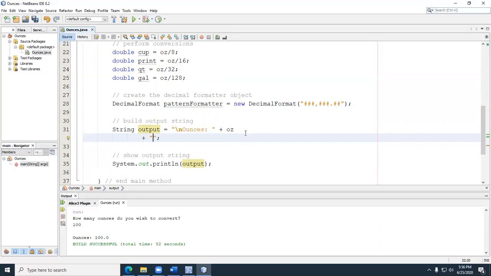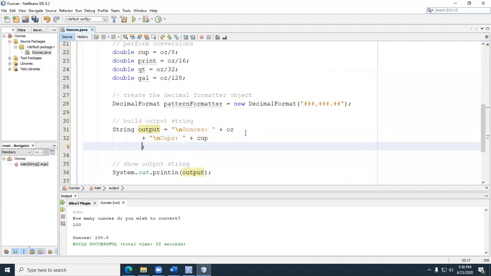In this case, we've got to go down one line, so it's another escape code, "Cups: ", and then I'm going to concatenate that with the variable called cup. Then I'm going to press enter again, concatenate, and put in the string. I know I've got to go down one line.